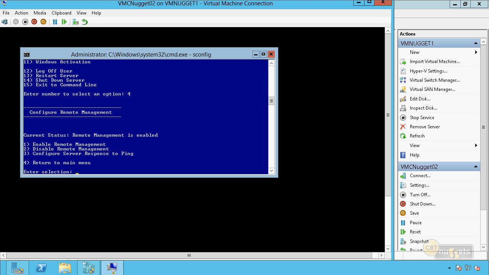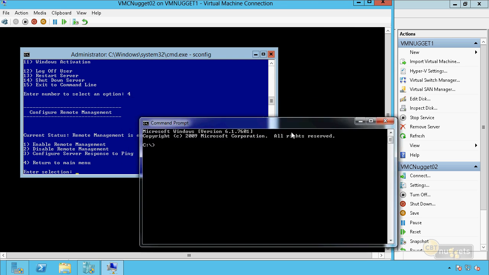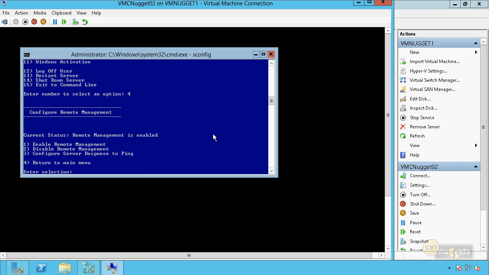Let me open up a command prompt on another machine here. I'm going to drag the command prompt over here. This is actually a command prompt from my Windows 7 computer. But if I try to ping 10.10.10.40 right now, I'm not going to get anything. Now, we know that the IP address of this machine over here is .40 because we saw that earlier. So why am I not getting a ping response back?